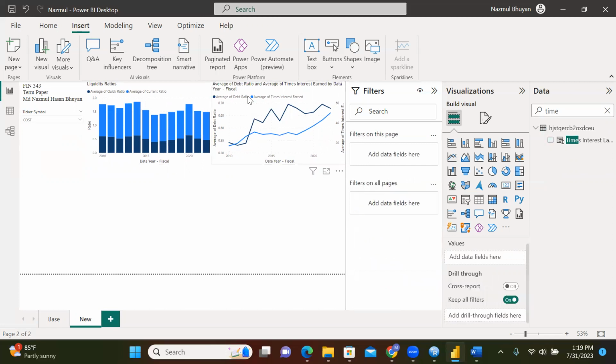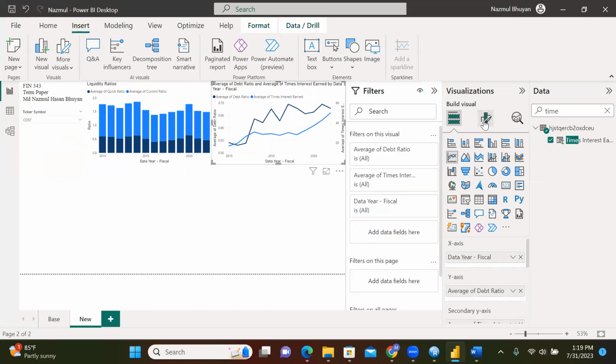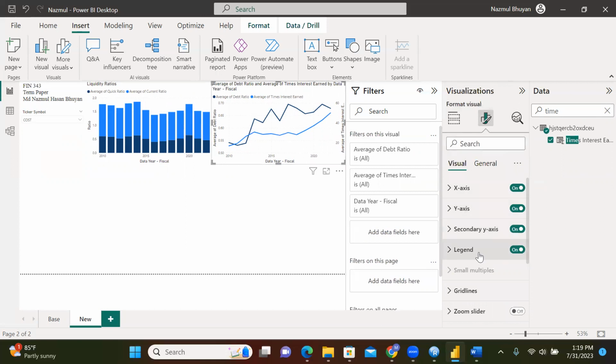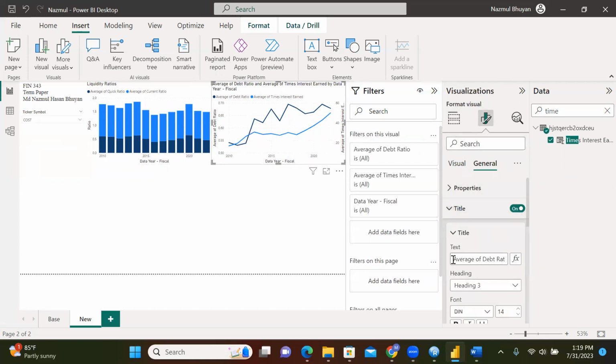Okay. Now, again, we are going to change the title. The title should be capital structure ratios.